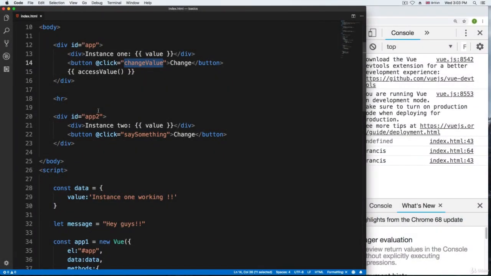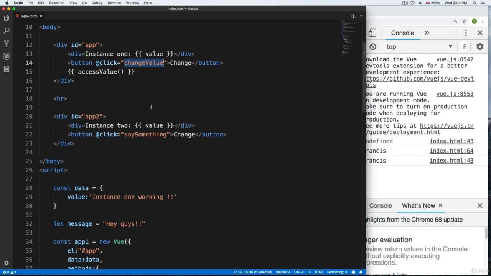So now, before we go to the next thing, we're gonna talk a little bit about refs. It's gonna be really small. So what are refs? Refs are references. So we can place a reference on an element and access its properties from within a view instance. I know it sounds confusing, but it's really simple.